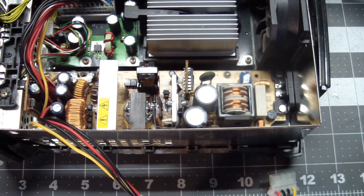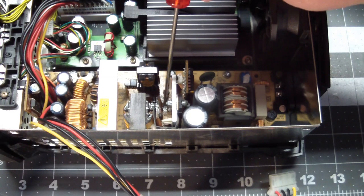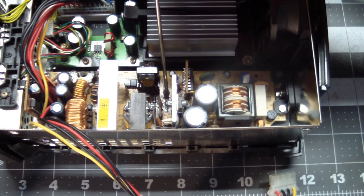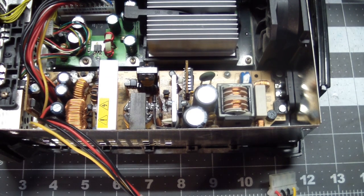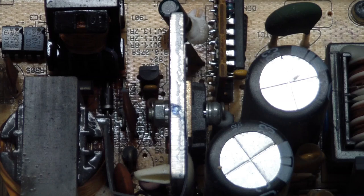Here's a top view of it. I don't know how clearly it shows up on the video, but there's quite a bit of discoloration in this area over here. There's a resistor where you can't even read the markings on it. It's seen very high heat. Let's see if we get a little closer. You can see that part's been cooking for a long time, and one or more components have given up. So let's get that thing out.